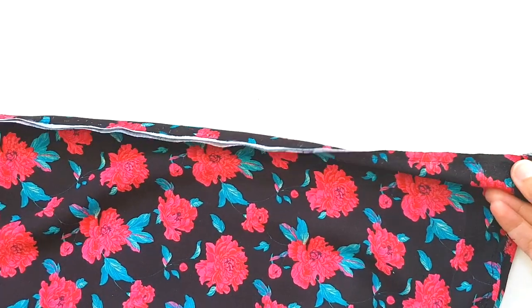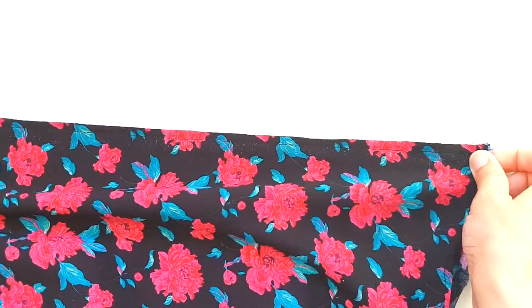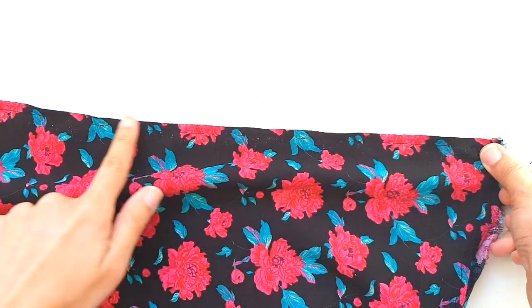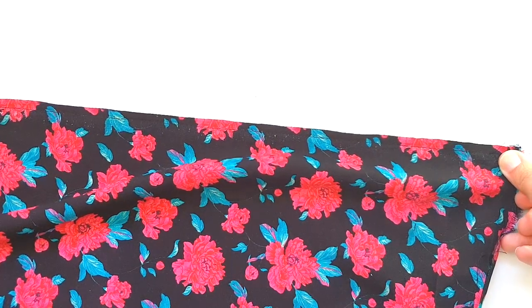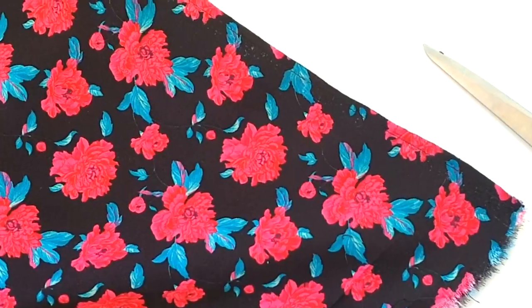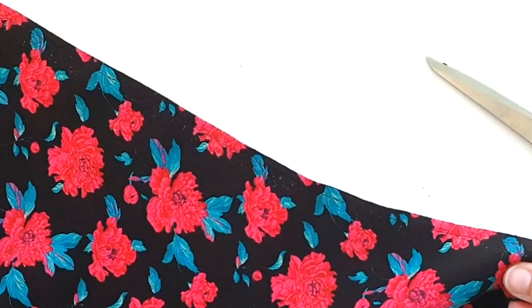The first step of good sewing practice is always to press your seams. So I'm going to run a hot iron along this seam to really bury the thread and make it fuse really well with the fabric. Okay, so now I've pressed the seam down.